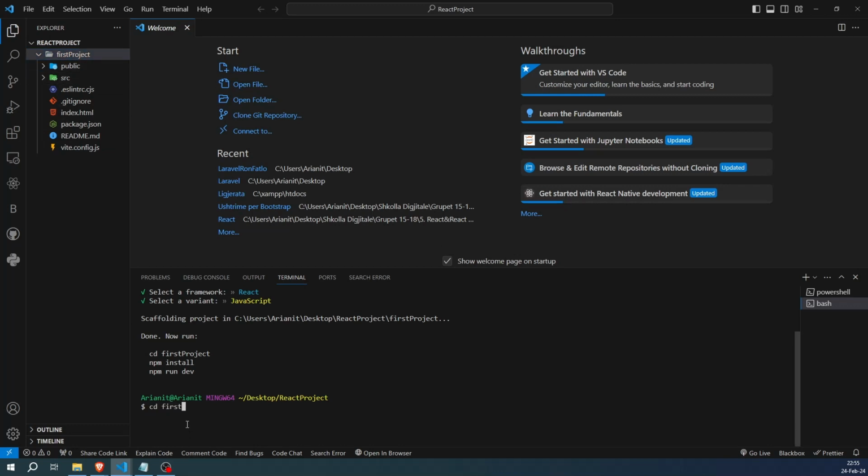Now we first need to enter the project and then install the Node.js package.